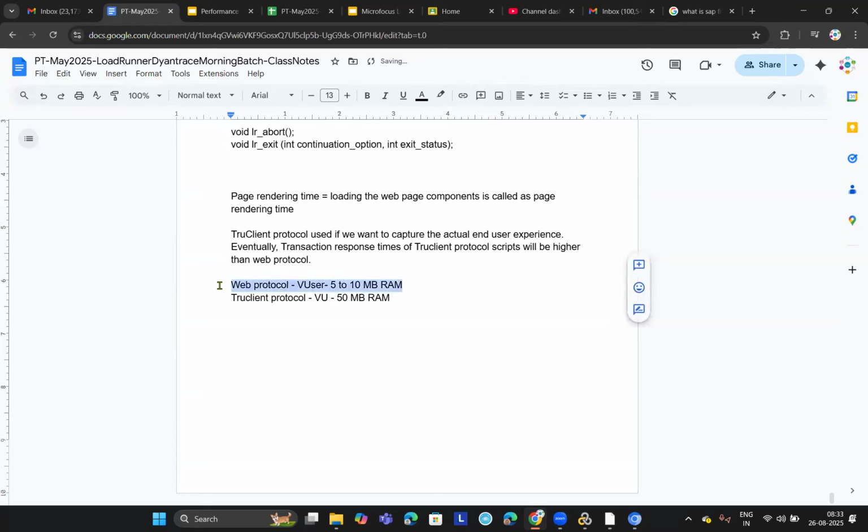But when you are using web protocol, how does it work? It doesn't open a browser, right? When you are doing a load test, your tool will not open a browser. Then how does it measure the response time?